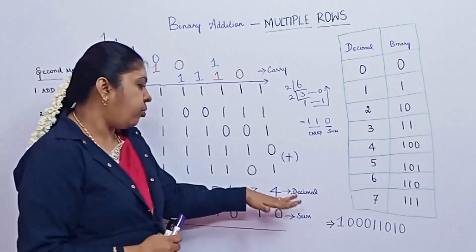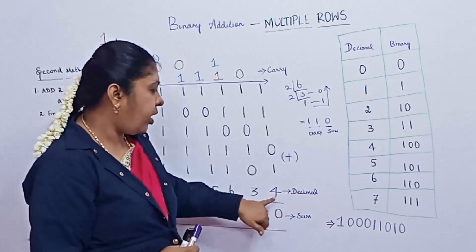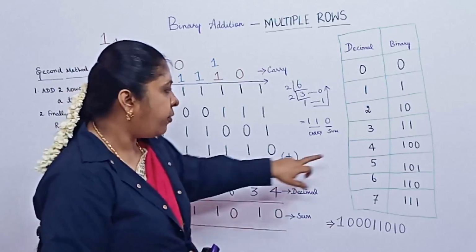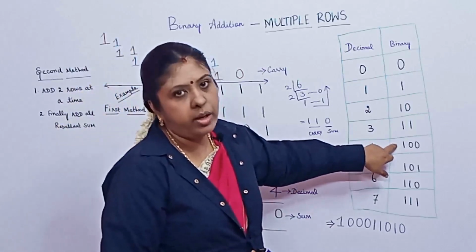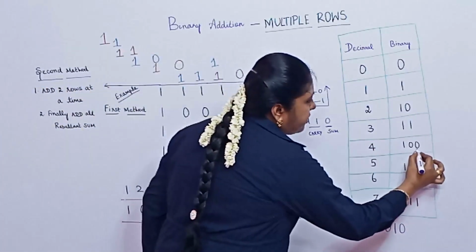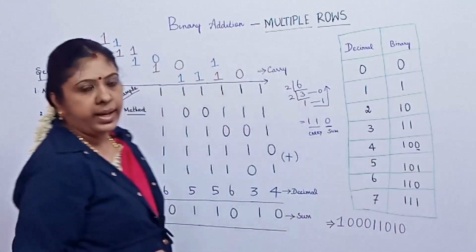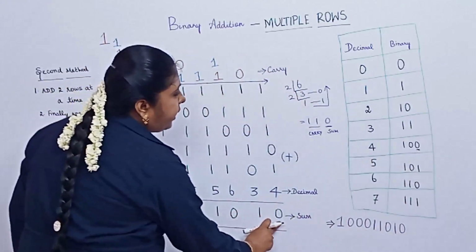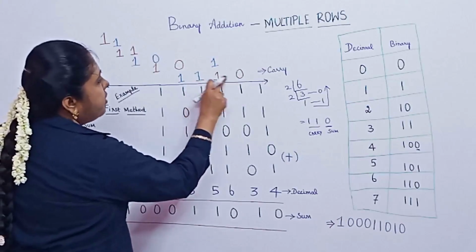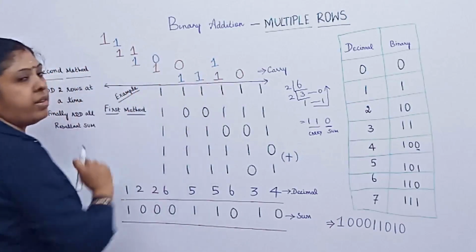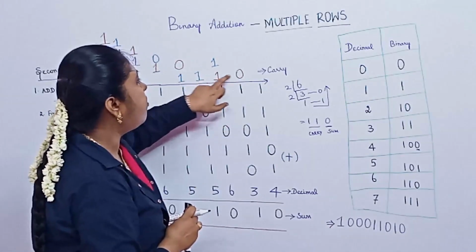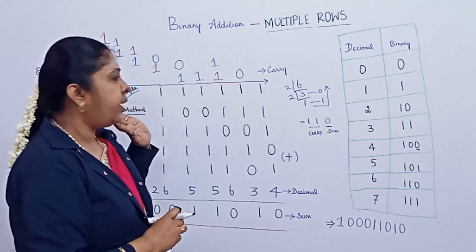If you can do it on your own, you don't need the decimal value. I have written it here for your representation. So the decimal value is 4. For 4 the binary value is 100. So for 100, the last bit 0 is called the sum bit and the other 2 bits are called the carry bits. So 0 is written here and the carry bits 10 are written in the next 2 digits. The color variation has been given in the carry bits for your clarification. So in the next 2 bits, the 10 is represented as the carry bits.